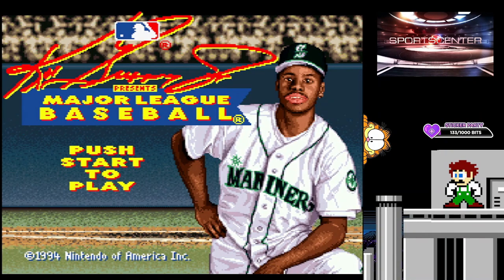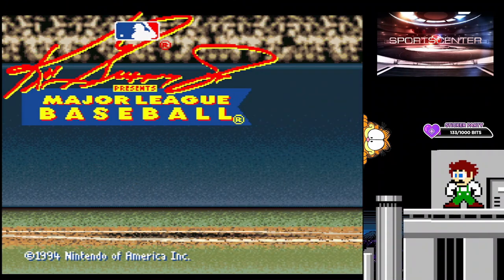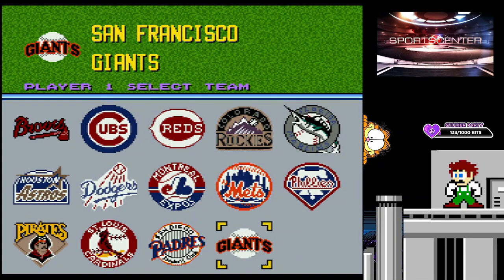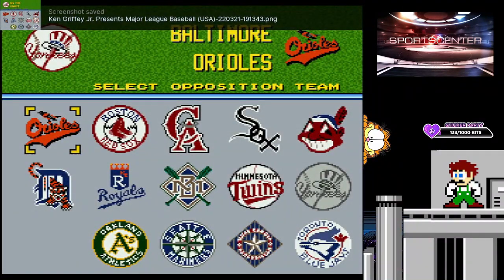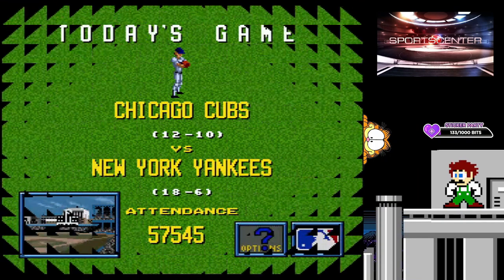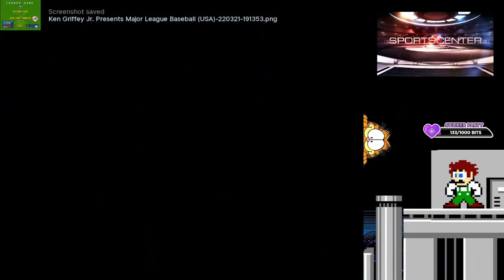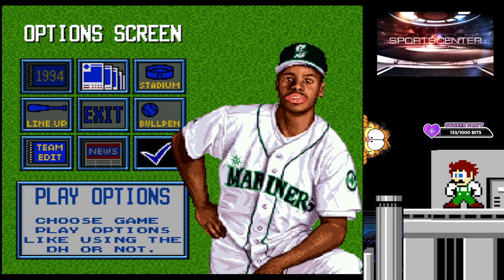This is the first Ken Griffey game for the Super NES, the one with the cartoony graphics, not the second one with the more realistic graphics. So we'll definitely just going to do a single game. And you'll know me, I'm going to play as the Yankees. And for my boy Chris 474, I'll play the Cubbies. And let me see if this ROM does what I want it to.